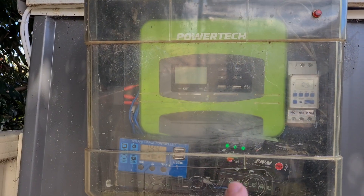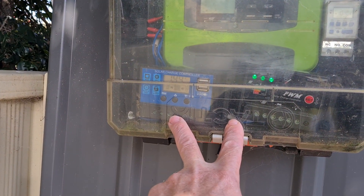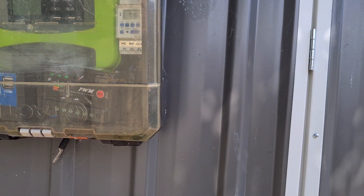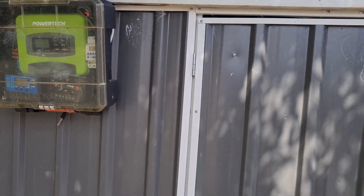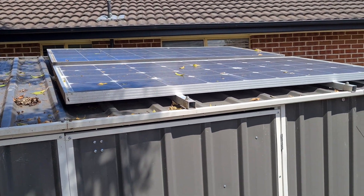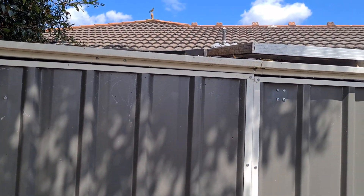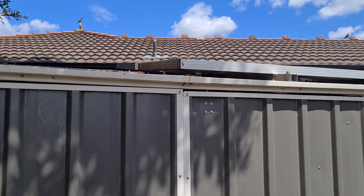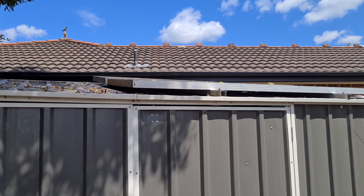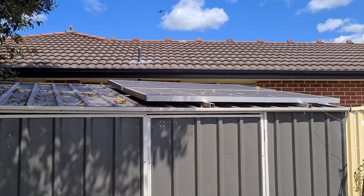The big power tech panel I've disconnected at the moment and I've got these two smaller ones here. What I've done is separated the two panels so they're running two separate systems on one battery. You can see up top there are two panels, and those two solar panels are now running independently, so if there's a little bit of shadow on one it's not dragging the other one down.